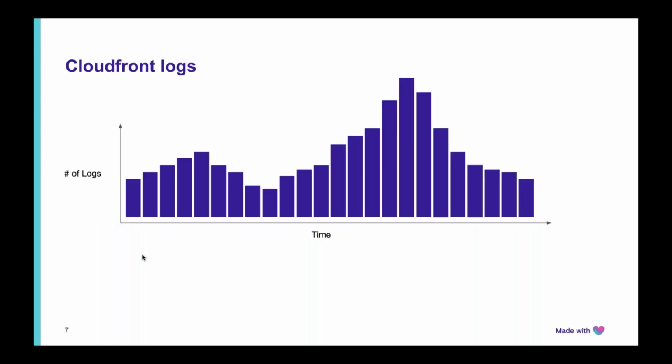If you take CloudFront, for example, this is, again, a very simple histogram where you can see the logs over time. You can see the traffic going into your services and how it's doing. If you start seeing something going up rapidly, then you might want to have a closer look at your vital applications just to make sure that they cope with the load. And if you store the data long enough, you can visualize how your traffic is shaped, for example, night versus day, or weekday versus weekends. All that kind of information becomes accessible to you very easily.